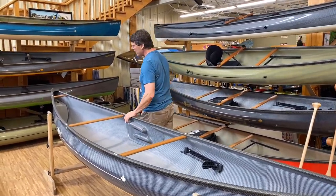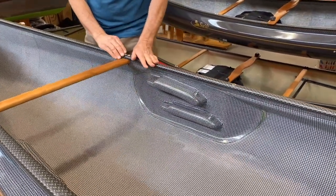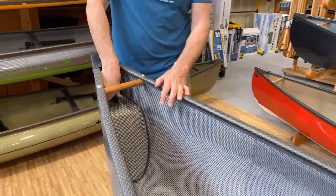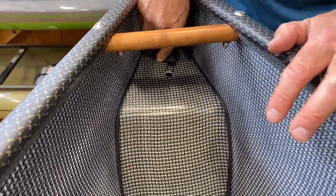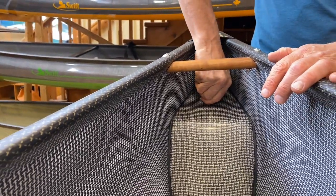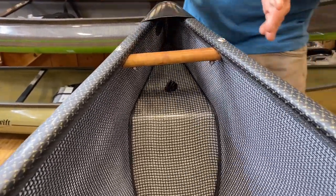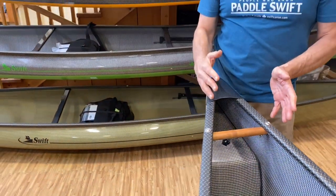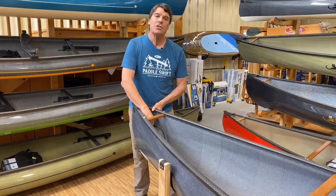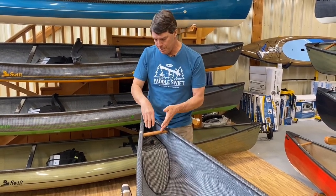Looking down the side you can see the side pod shape — you really don't need to do a lot of maintenance to these. Coming down to the back of the boat we've got the float tanks. The plugs will come out like this. When you're ready to use your boat there's a rubber stopper that you twist, turn in, and click down. Air expands and contracts with different temperatures, so if you ever see the tank puffing out or pulling in, just lightly pop the plug, the air will neutralize, and then you can put it back in again.